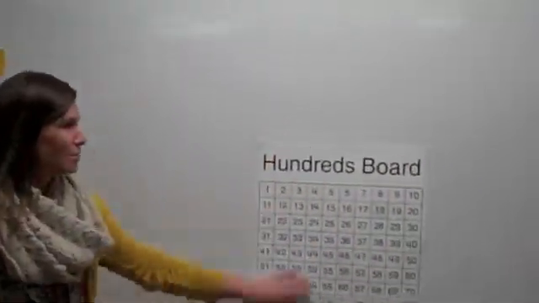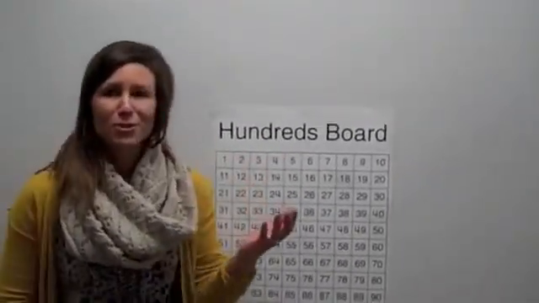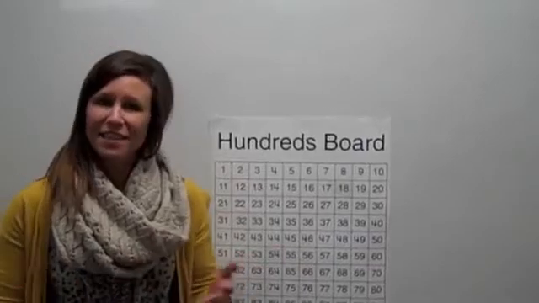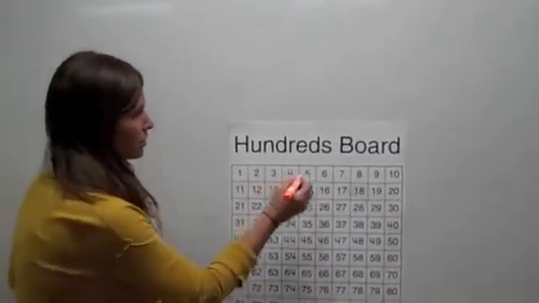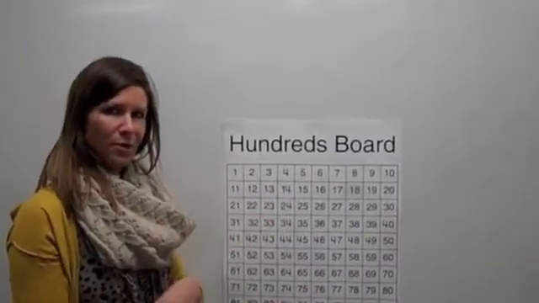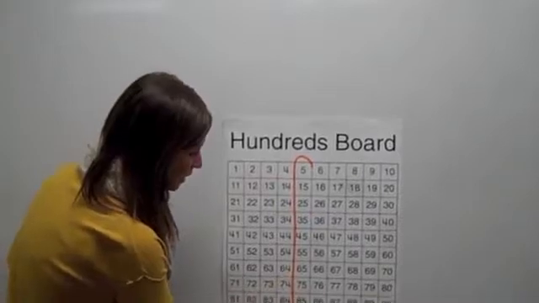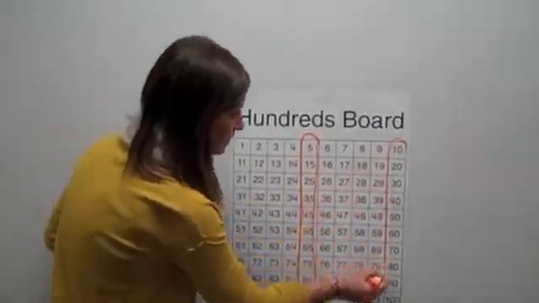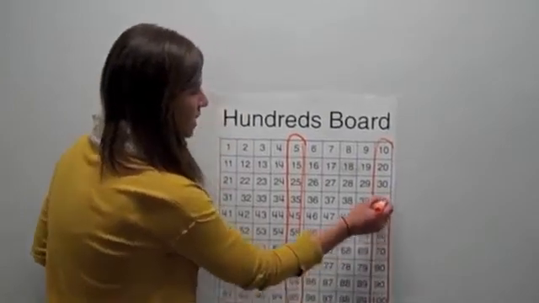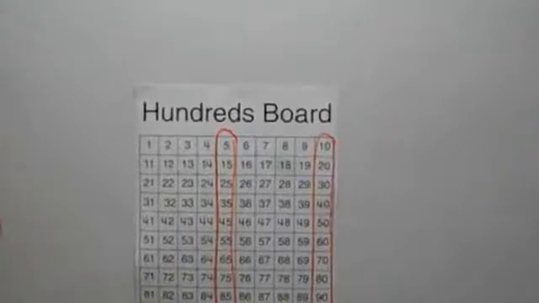Alright, I'm going to use this black and white board here so it's a little bit easier to see for us. Mr. Bachman shared 2s with us and now I'm going to share 5s and then 10s. So starting with 5s, I'm going to circle 2 columns. That's all you need to worry about when you skip count by 5s. So I'm going to circle this column here and I'm going to circle this column here. And you might notice a pattern about them. Take a look at those numbers there and see what you can see.